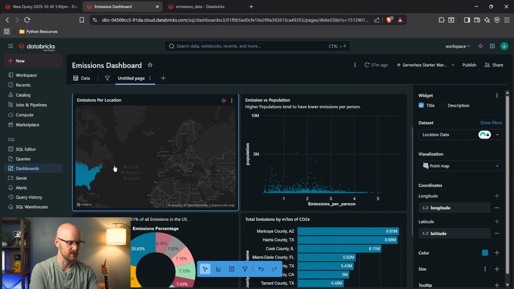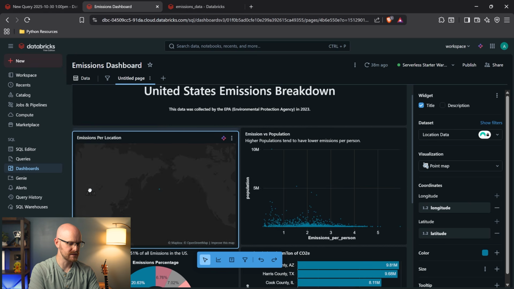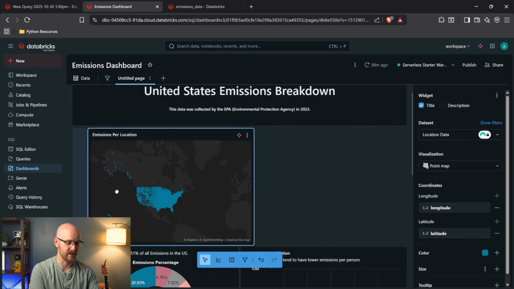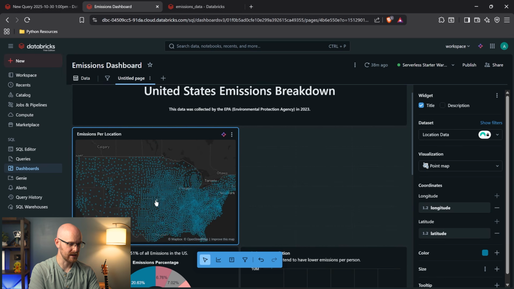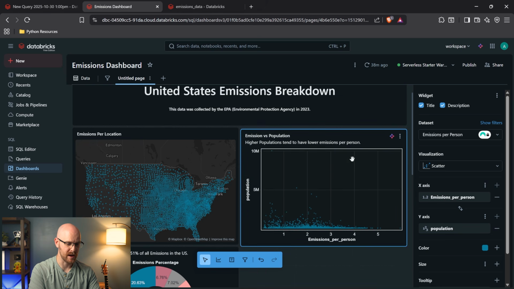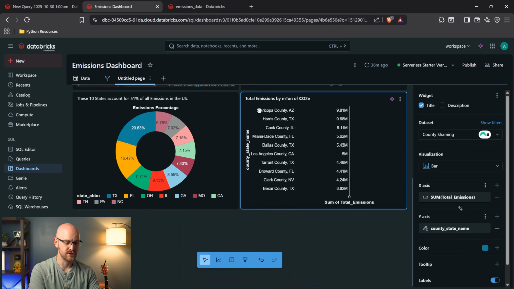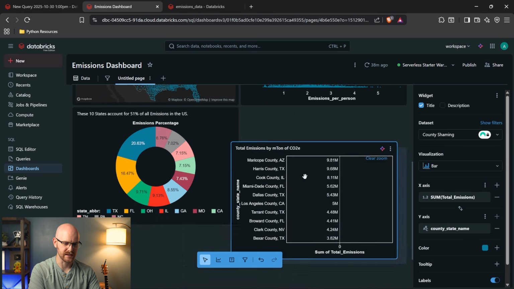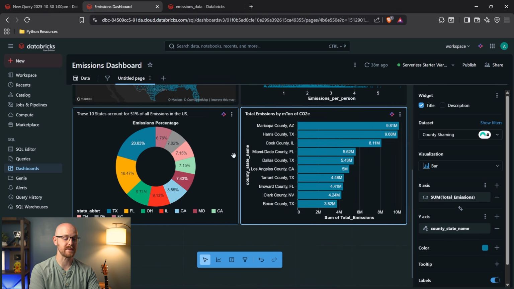I'm actually going to come over this way, double click, come out a little bit. This is something that I just have not gotten the hang of. I don't know if I'm doing something wrong, but let's click in on this and have that right there. We need to bring back our emissions versus population and bring this up. Now, what did I do here? Oh, I think I might have clicked on, yeah, I zoomed in. Whoops. Don't mind me. Listen, I make mistakes all the time.